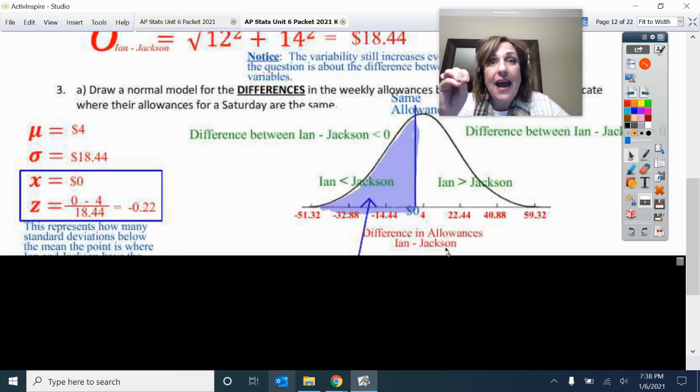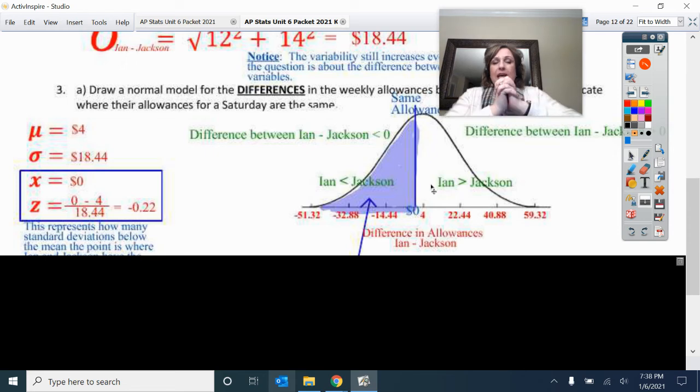And I have to define, so it is known the way I'm subtracting, Ian minus Jackson. Okay. So right there in the center is 4. Now, I went ahead and I put my numbers up here. You don't have to make it completely full, but here, our standard deviation is 18.44. So you add up 18.44 each time and then subtract it down each time. So that's what's going on.